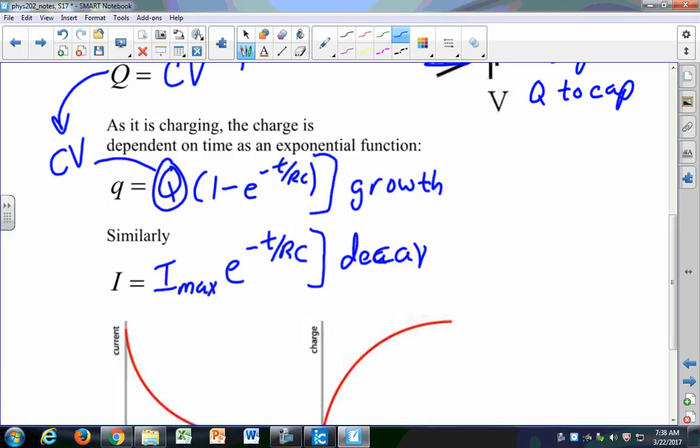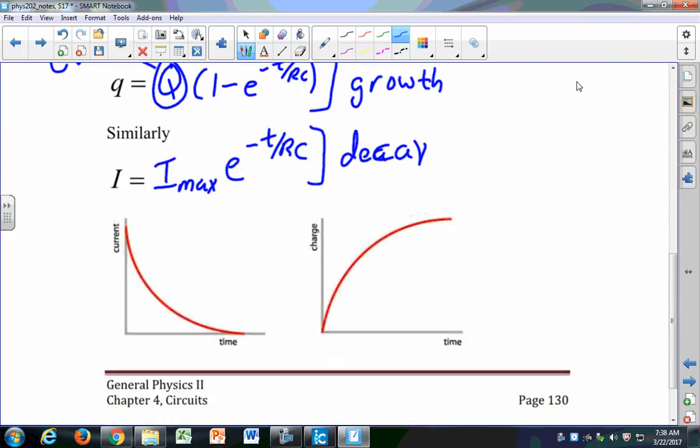All right, the charge is going to increase on the capacitor as time goes by. As time goes by, the current will decrease. Because remember, the current starts out big initially, and then it decreases. I can rewrite this function as my I max is going to be V over R times e to the minus t over RC. Right, because V is equal to IR, so I is equal to V over R. Initially, you get maximum current as you would have, say, in just a regular circuit with just a resistor.